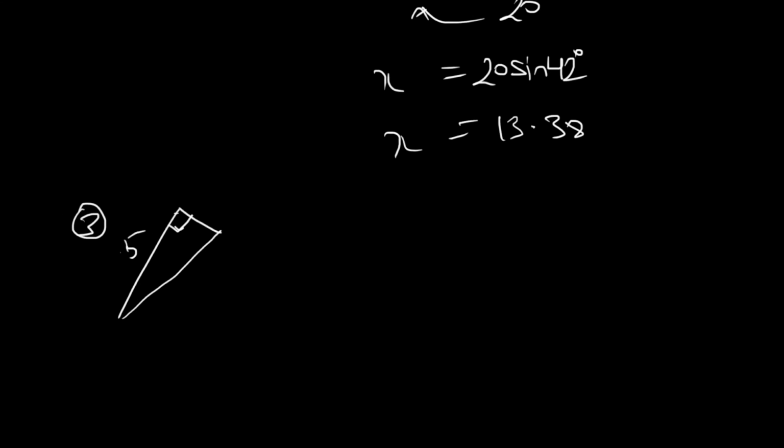Again, the orientation doesn't matter. We're given this side 8, and we need to find this side here, and we're given this angle in here, which is 18 degrees. So now let's take a look at what types of sides we've been given. So this side here is opposite this angle, so this makes it the opposite side, and this side is next to the angle, which makes it the adjacent side.